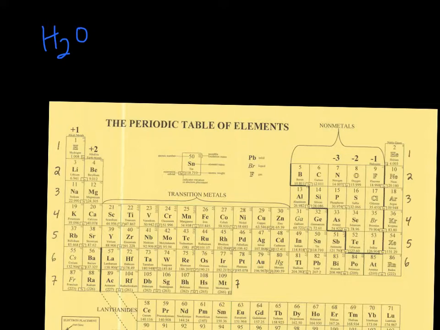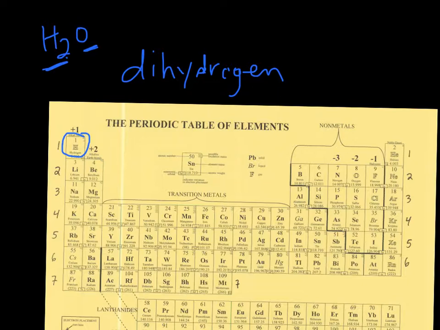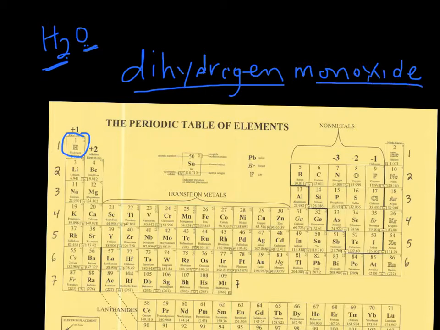All right, smarty pants, let's try naming H2O. Ha, you think it's water, but you'll get minus Plutos. So, nonmetal and a nonmetal, because H is really a nonmetal. It's just the spy on the metal side, go figure. So H is hydrogen, but you have 2 of them, so you have to say dihydrogen. And O, you have 1 oxygen, so you have to say monoxide. So if someone tries to sell you for a really high price some dihydrogen monoxide, they are trying to get some serious money out of you for water, so don't believe it.